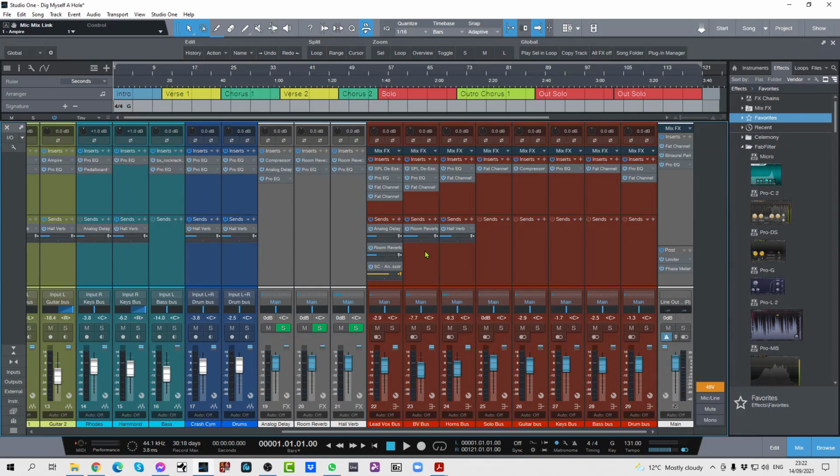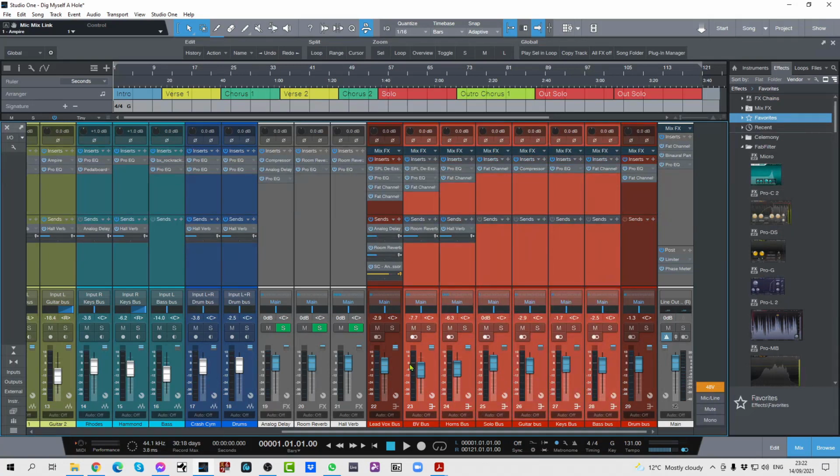So what you can now do is select a channel, let's say this one here, and we'll go down to the bass bus, and we'll hold shift and select those. So all of those are now selected, and I can just hit this channel mode button and boom, those are all now set to mono.